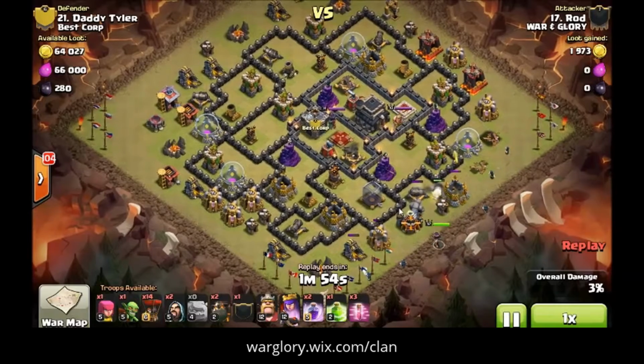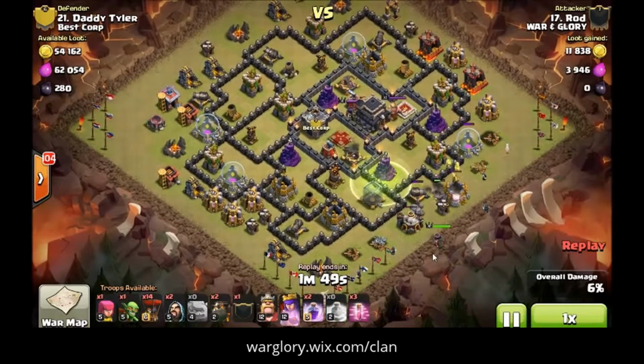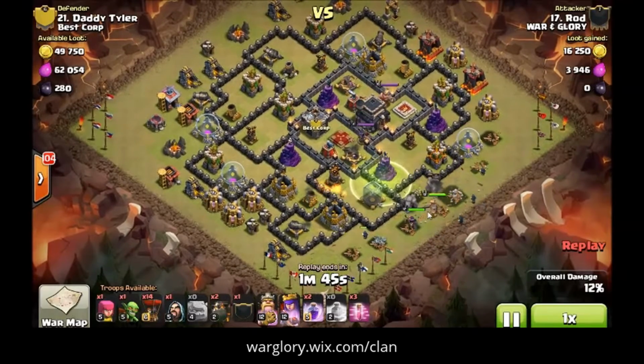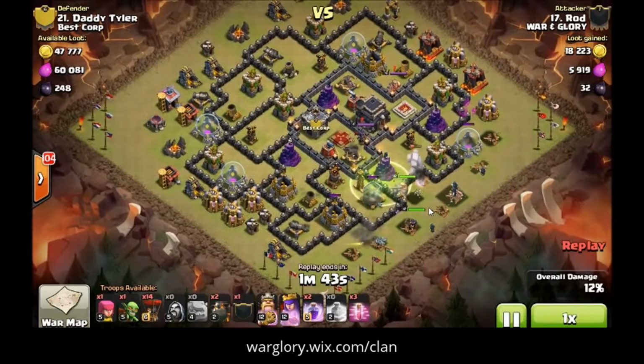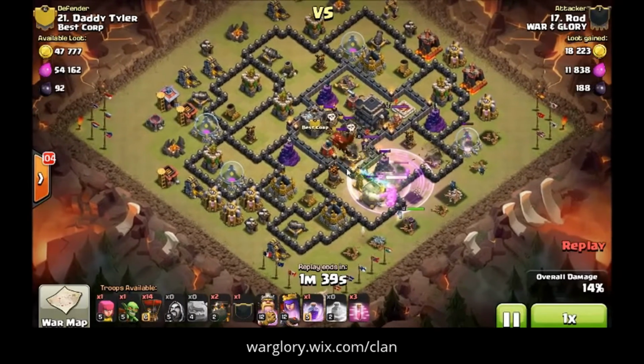So drops 2 golems, wizards to create this funnel, nice wide funnel once again. Drops that queen down nice and early, get her to do all that DPS, and then the king with that jump spell already down so that he's not going to stray. And the golems are going in. He's looking to take these 2 ADs, the CC troops, and the queen, obviously.